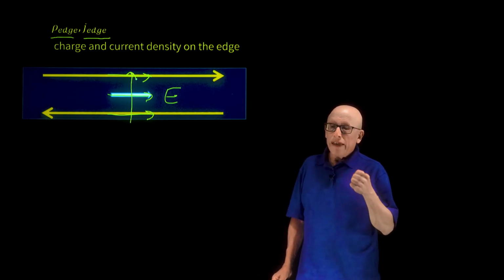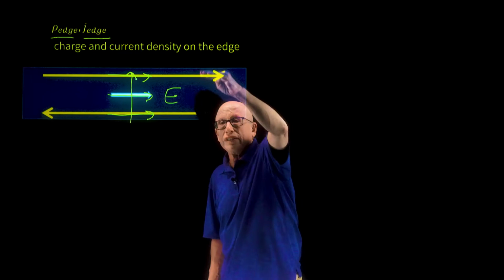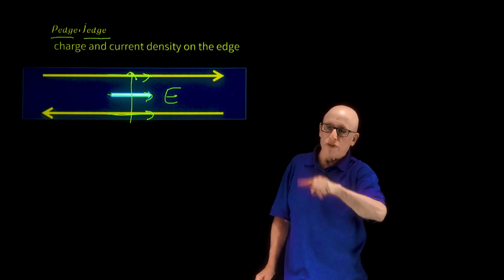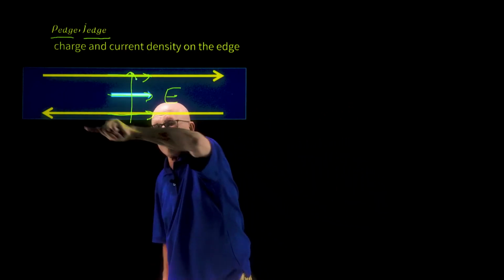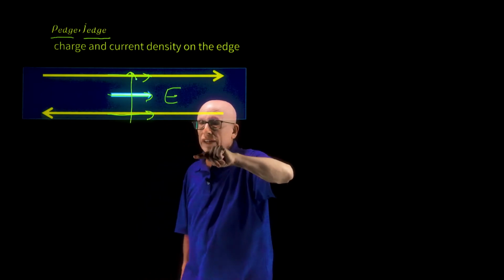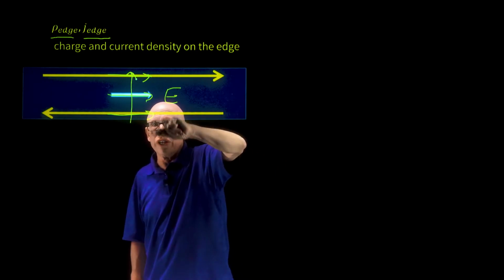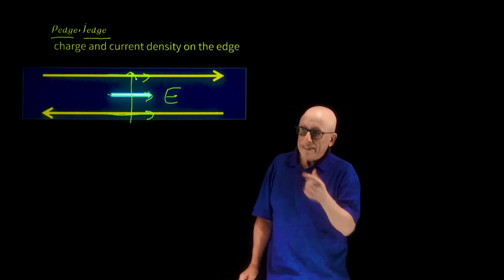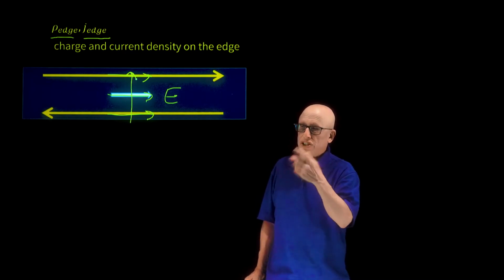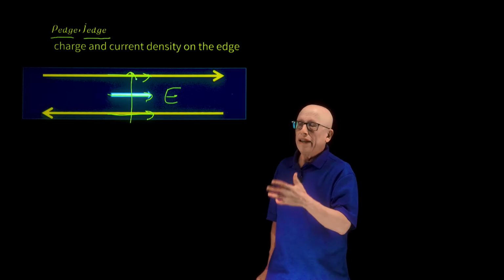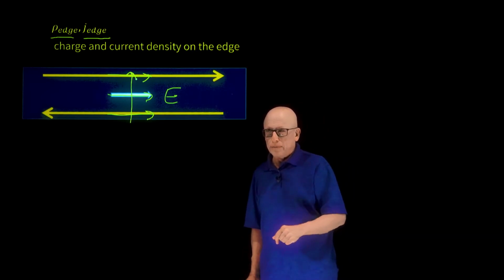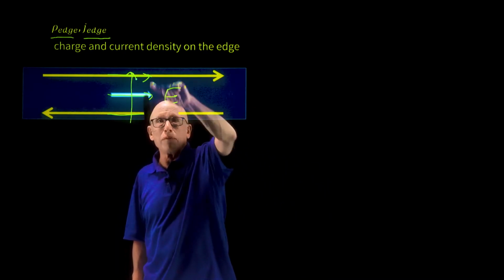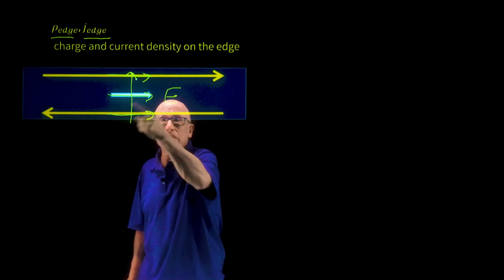That means that each of the edges is a one-dimensional system, is chiral, but is not a system that conserves charge. There is a total conservation of charge on the two edges together, but there is no conservation of charge on each of the edges separately. Now, this lack of charge conservation will be important to us in the discussion that comes now. But before that, let me say the electric field doesn't have to be the same on both edges. In fact, it can even be opposite.